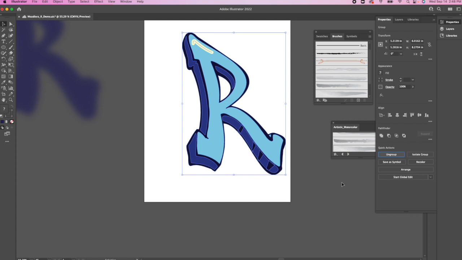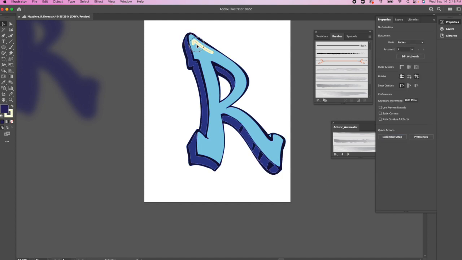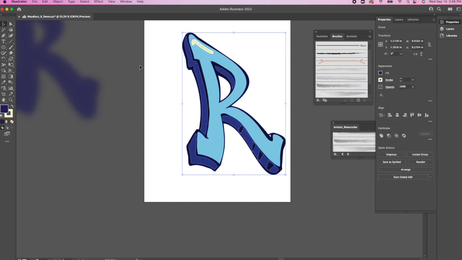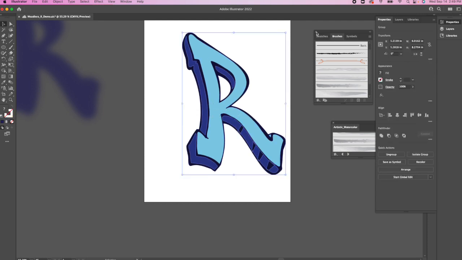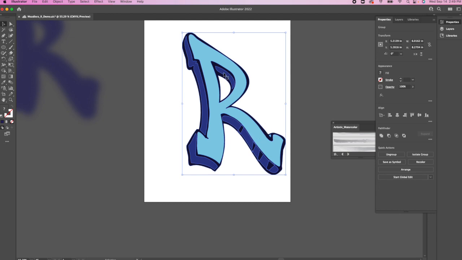And then we're going to ungroup it for now. And now with the object ungrouped, we can play around with individual kind of shapes.